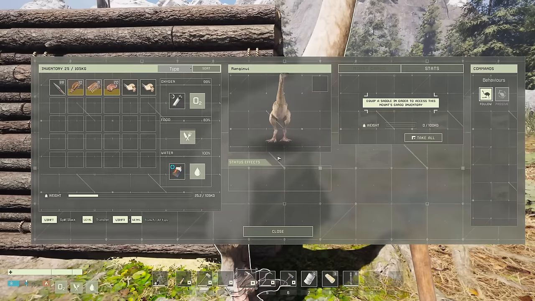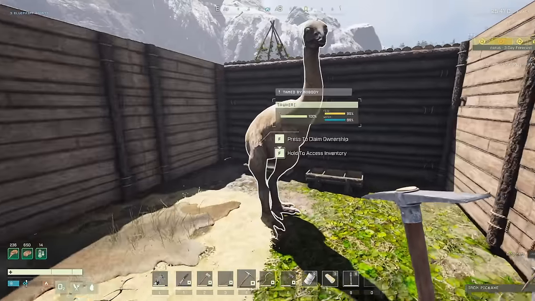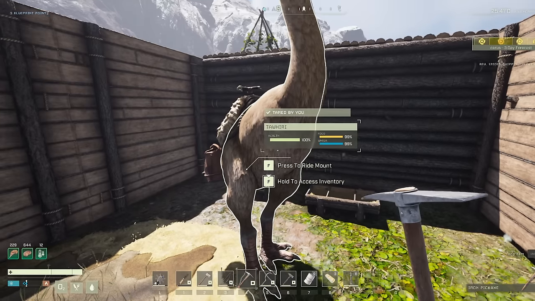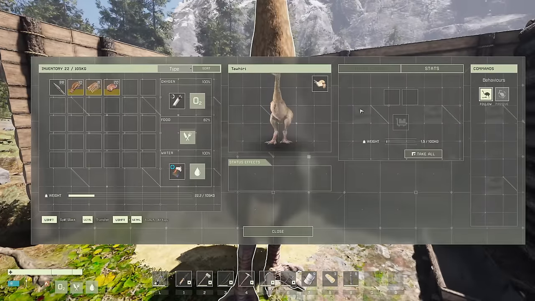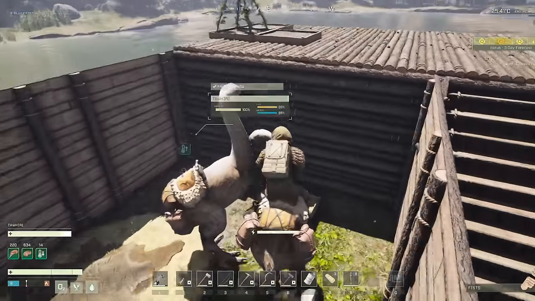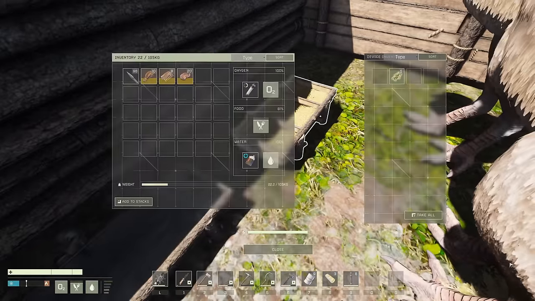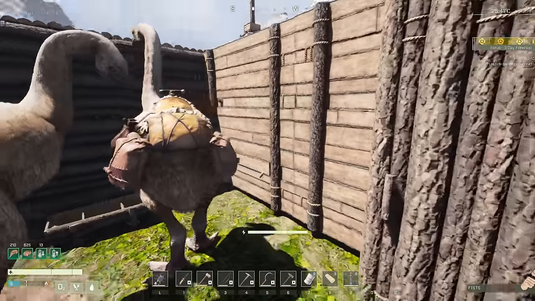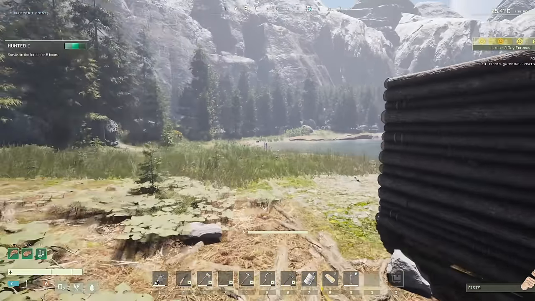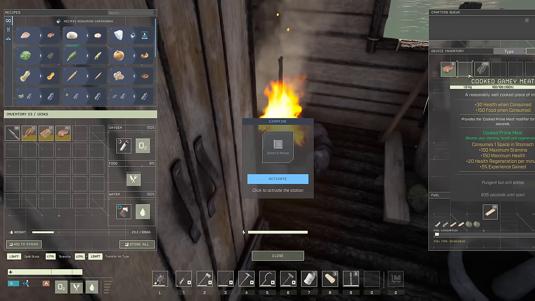First things first, Ranginui. Good name, great name. We'll get a saddle on you, set you to stay. And then we also have Tahiri. Very nice. Welcome to the team, guys. Let's make sure you're set to stay. Let's get him in the pen here. And we are ready to go with our moas. That is really great. We are very low on food right now, so we're going to need to get that sorted out. But with those moas, we are ready to do some serious mining.